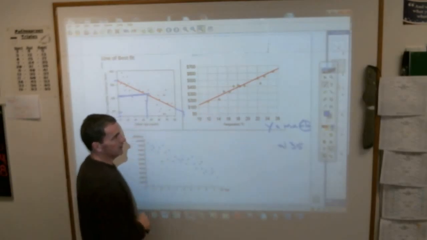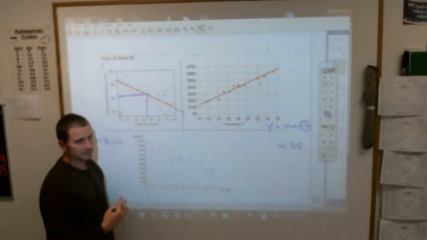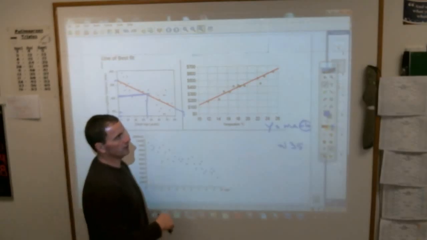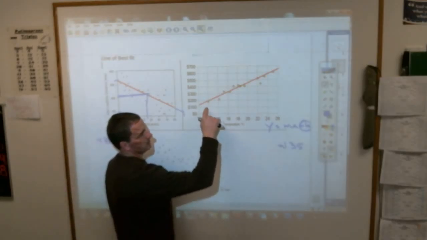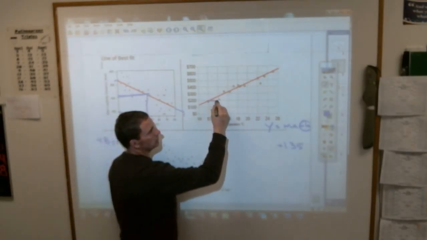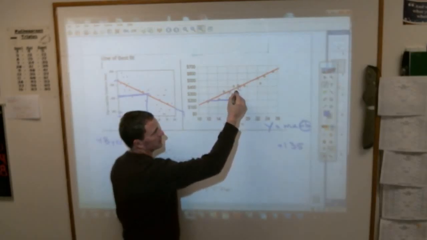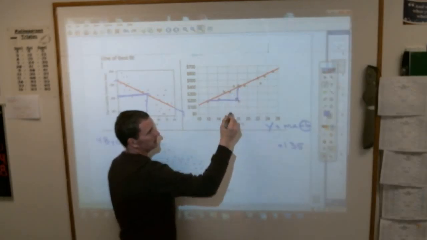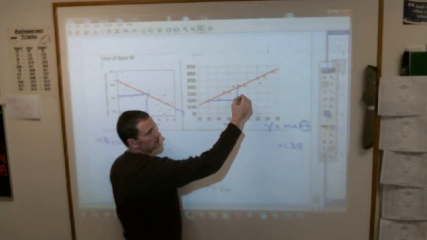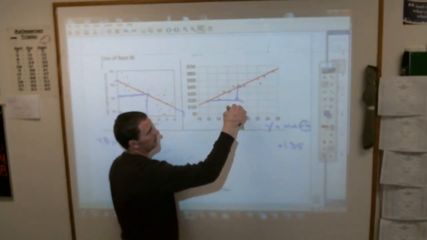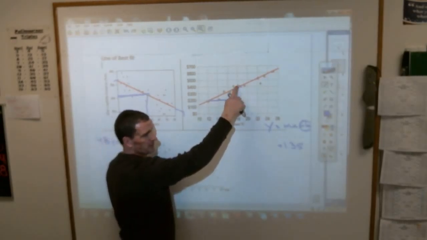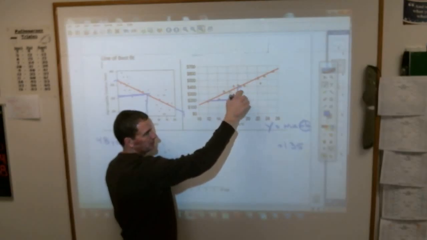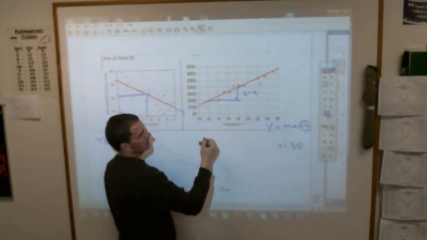And then what is the slope of that line? That's going to be a little tougher to figure out. How would you figure that out? You need to, remember, make a triangle. Find a place where it crosses. Let's say this is your triangle. How high is my triangle? From 200 to 400 is how far? 200 high. How wide is it?